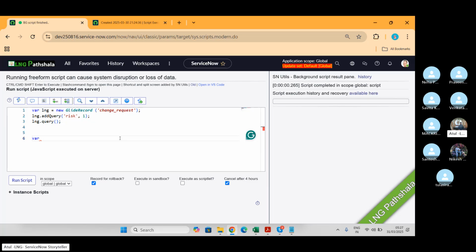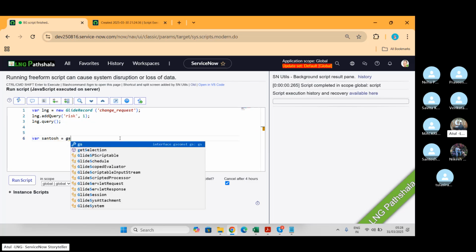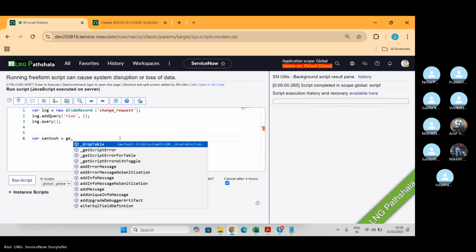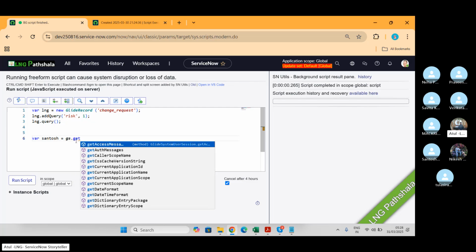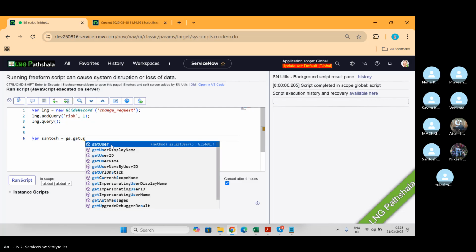Let's say variable Santosh is equal to GS dot. GS means glide system, and we are calling at the user level. Get user. Means you submit something, you are booking a ticket and you click on submit or pay.